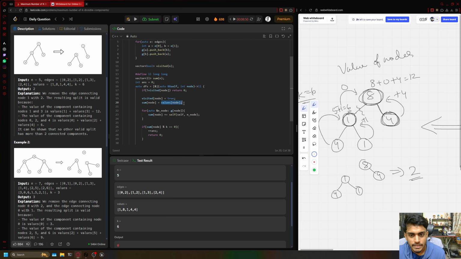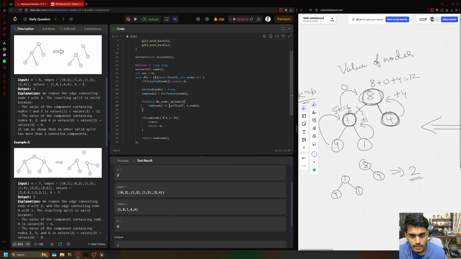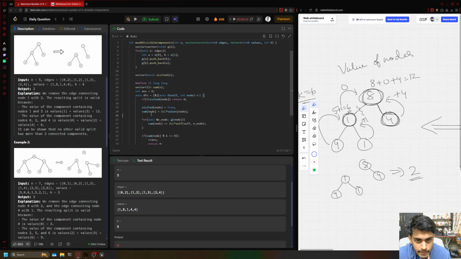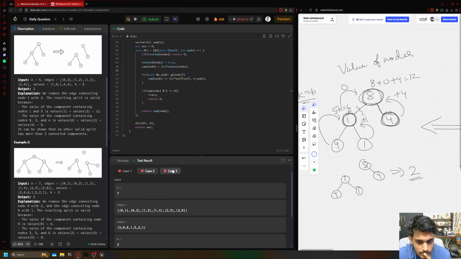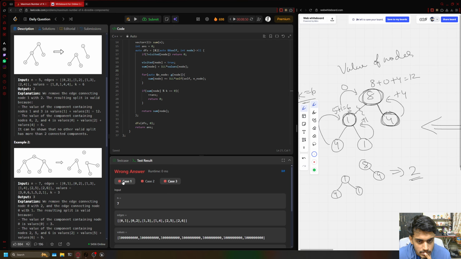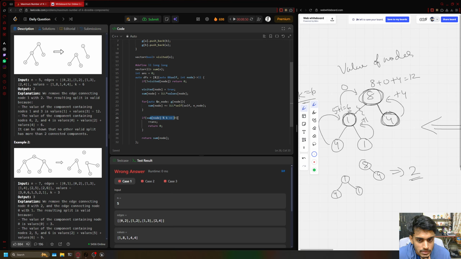One thing, these are int, so I need to convert them into long. Now I have my node here. Yeah, in summation also I will be converting them, but this shouldn't be the issue. So the issue should be this. If everything is 0, that basically means it never got here.